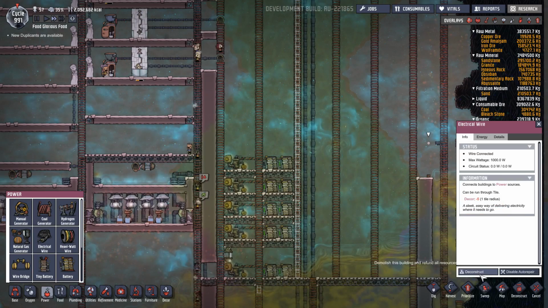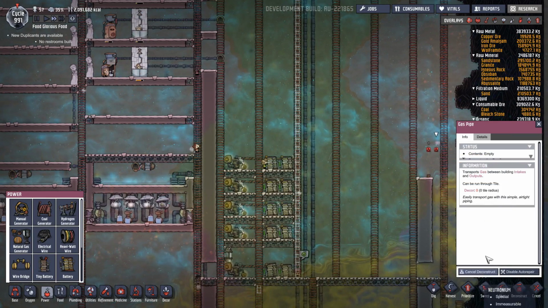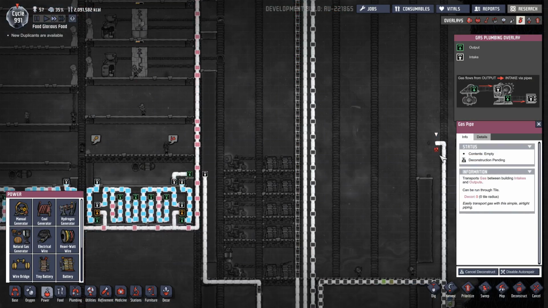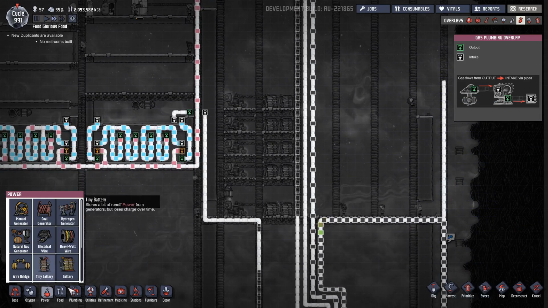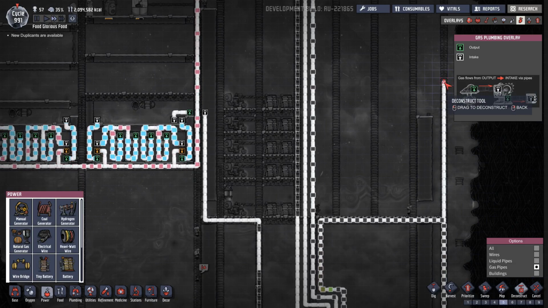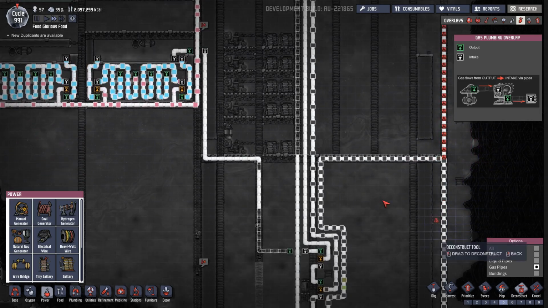That's a bit of electrical. That could be deconstructed. That bit of pipe sticking out there, that could be deconstructed. Let's just check the overlays to make sure I'm not doing anything. Yeah, where the hell's that supposed to? Oh, that was coming from that pump that was there, wasn't it? So yeah, we can. Where are we? Deconstruct gas pipes. Boom. Get rid of that at least.